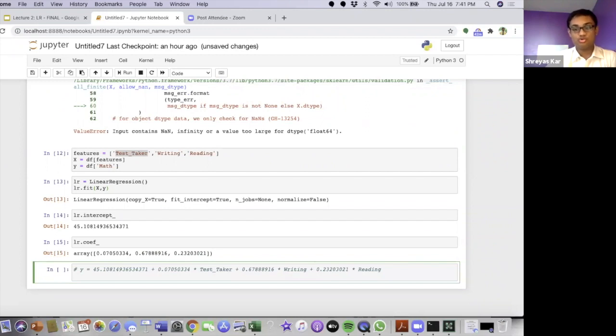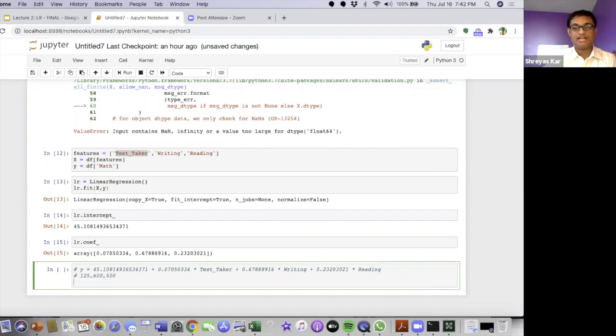The thing that's so cool is that I've done an actual application in just 20 minutes, or maybe not even 20 minutes, like 10 minutes. That shows how powerful Python is as a programming language for machine learning. Now you might want to predict something. Let's say there's a student who has 125 people who took the SAT in their school, has a 600 score on the writing and a 500 score on the reading. We want to predict what this student would get on the SAT math according to our model.